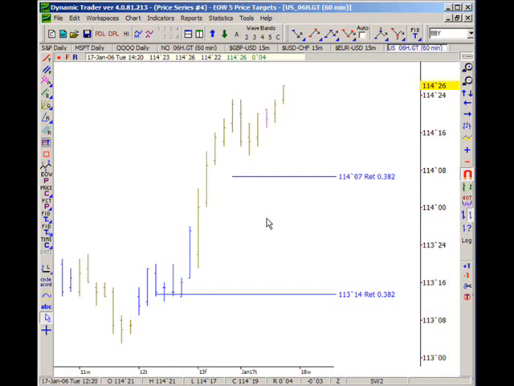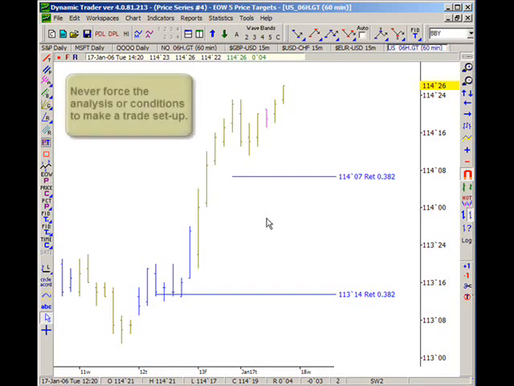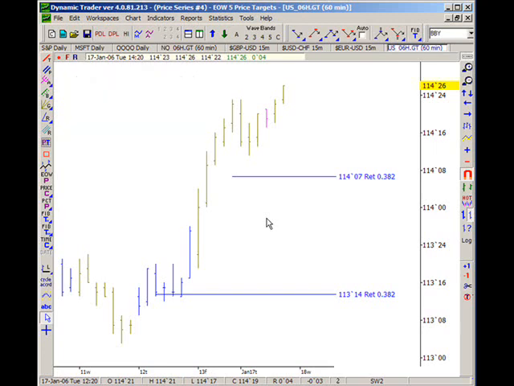And we've also seen that all markets don't complete trends in 5 waves or 5 sections that meet the ideal conditions for those sections. So we just pass on those markets, at least applying this end of wave 5 target zone. There's lots of markets to trade, lots of time frames. There's no reason to try and force our analysis and our conditions in order to do the end of wave 5 price targets. So I'm glad you joined us for this tutorial.